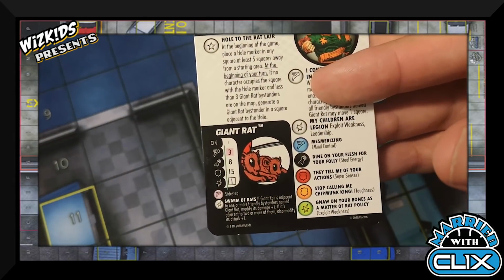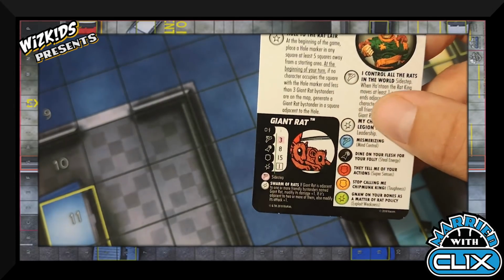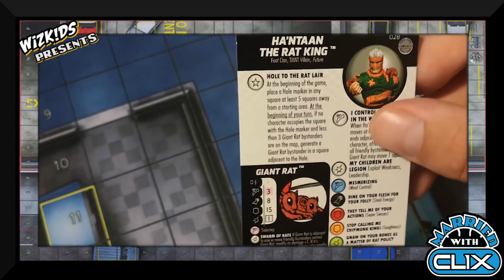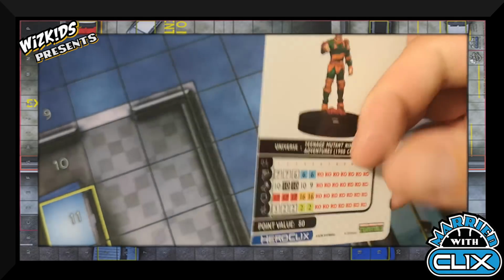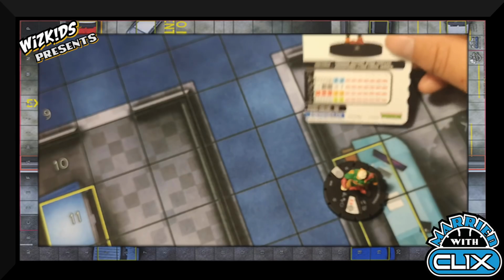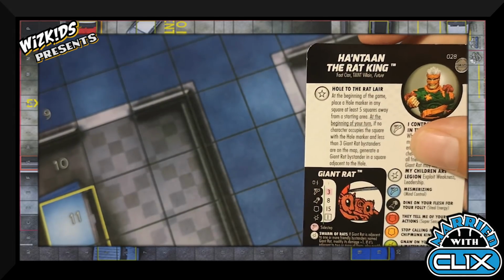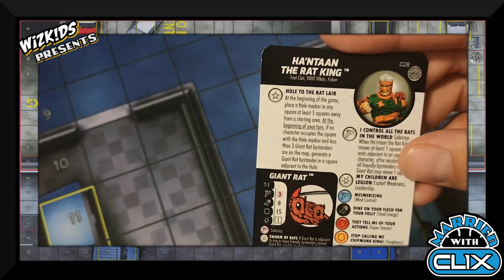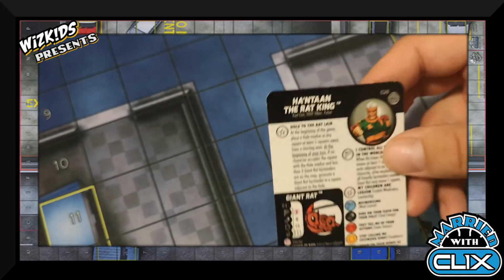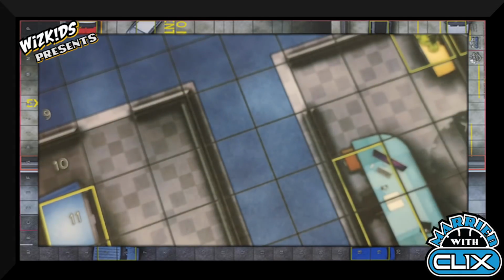These giant rats are not tiny, worth noting, so they're a little bit more difficult to get by. They also block lines of fire. If you can put that hole in a decent place with like a chokehold, like for instance on the WizKids Office map, you can create giant choke points with this guy and really frustrate your opponents. So Hatan the Rat King has a lot of potential for sure.